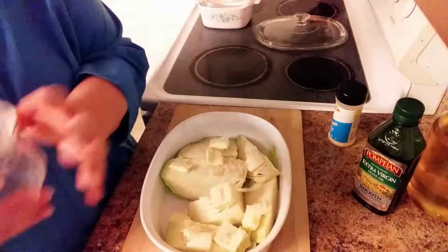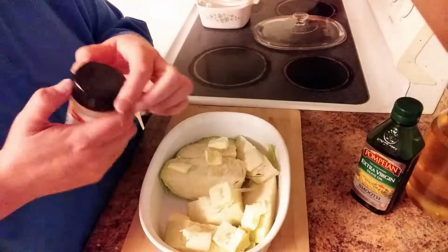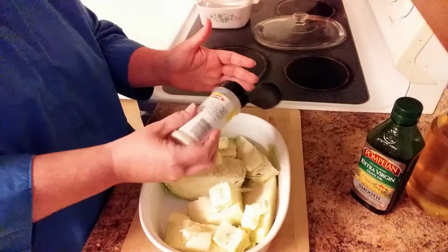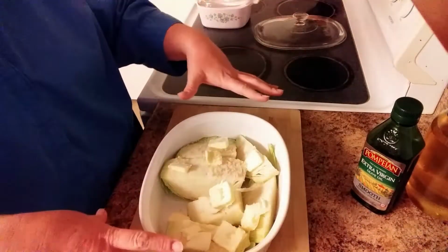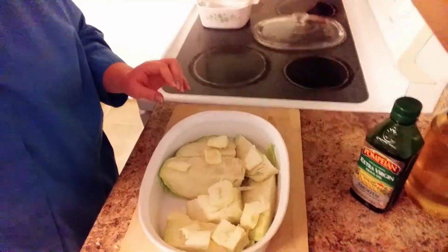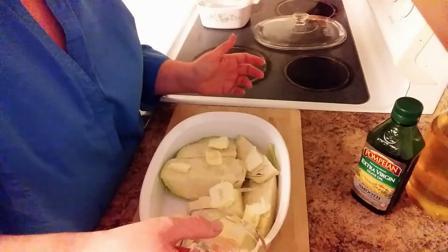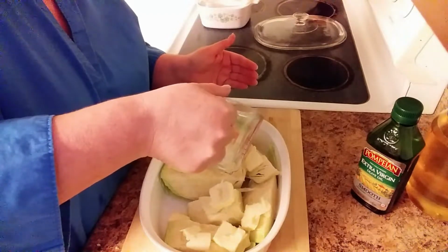Because I don't have a lot of the roasted garlic salt, I'm going to add just a little touch of the store-bought cheap stuff again. Okay, so that should do it with the salt and the garlic and everything. Now I'm going to put the water in. I've got around a half cup here. Just eyeball it however much you think it needs to steam it some while it's cooking.